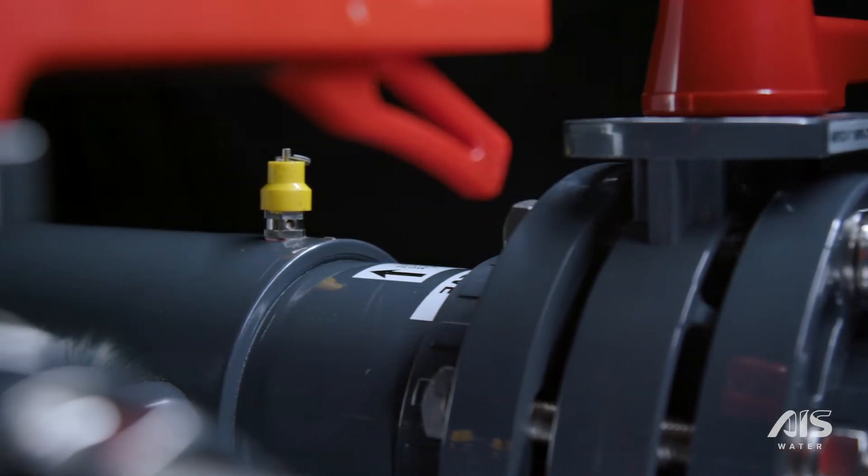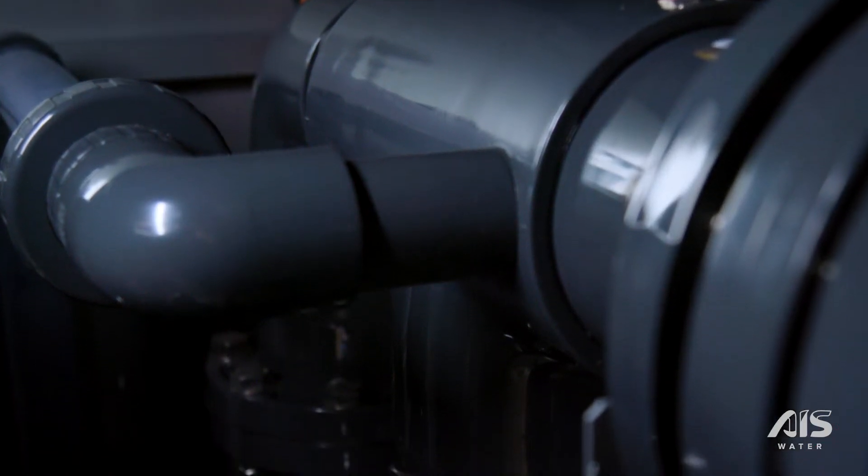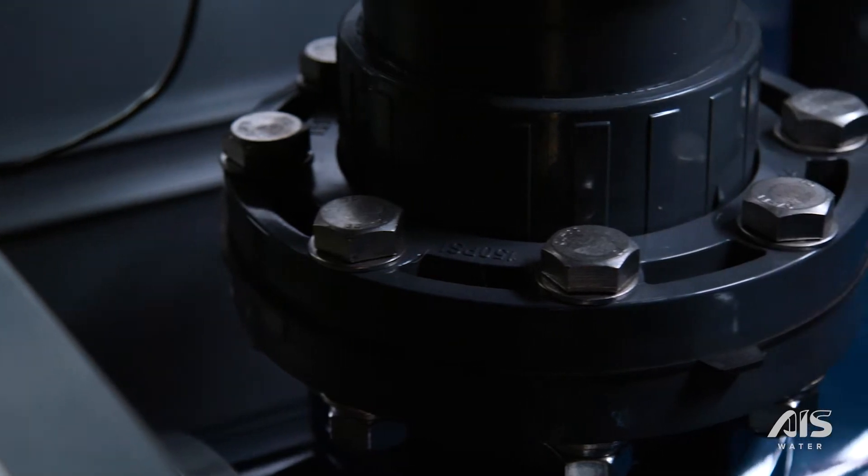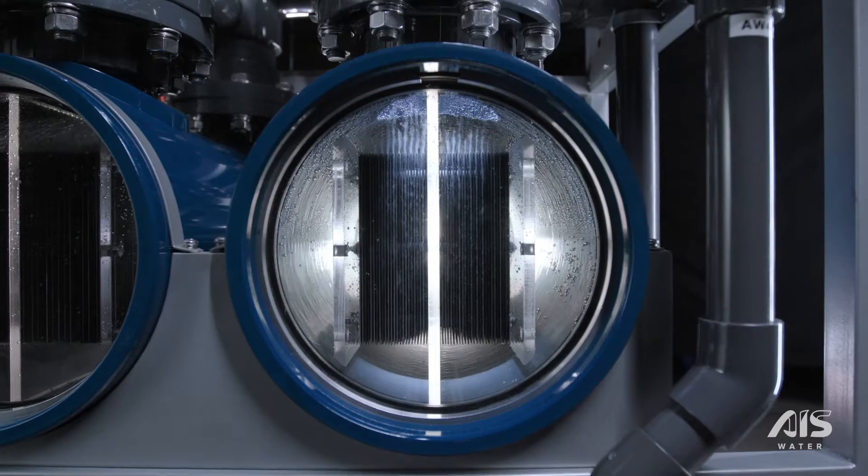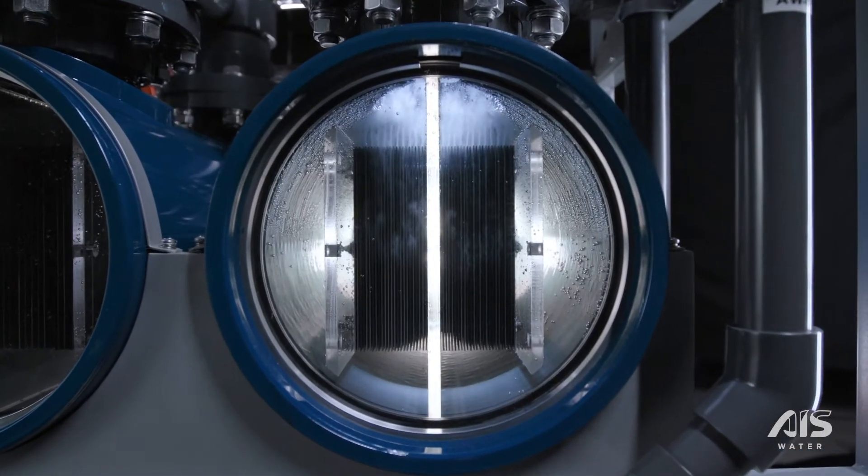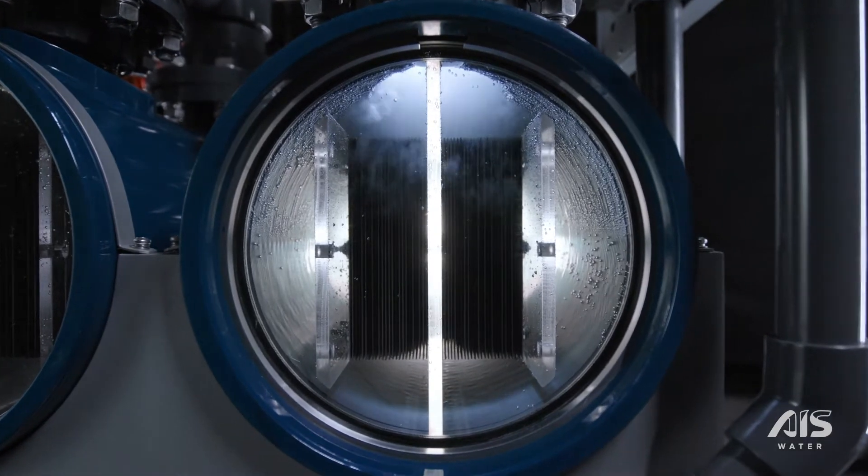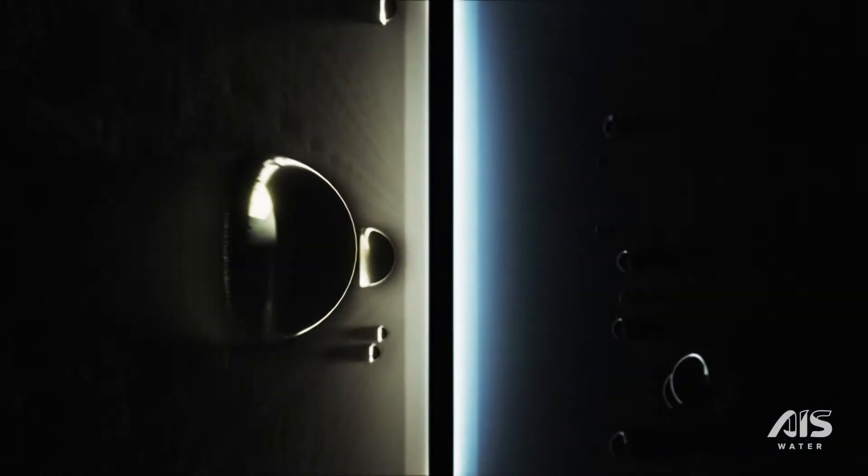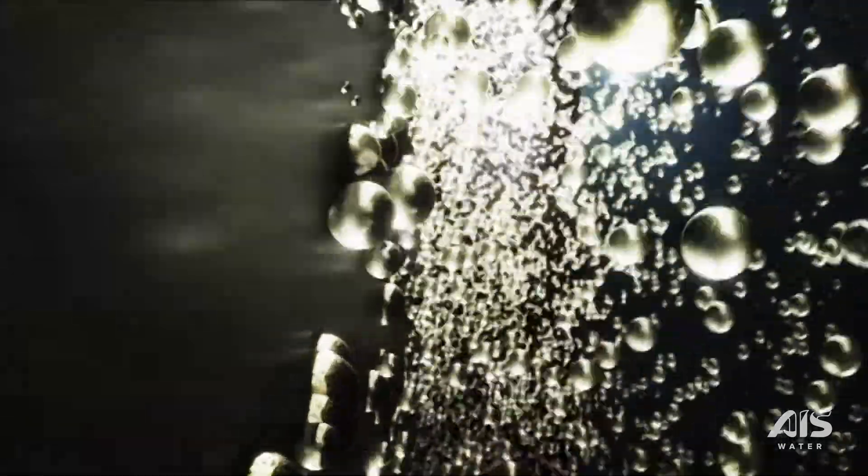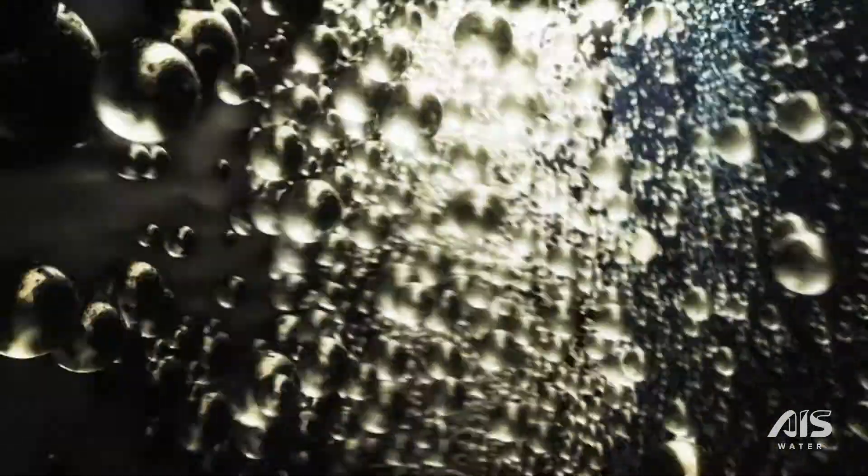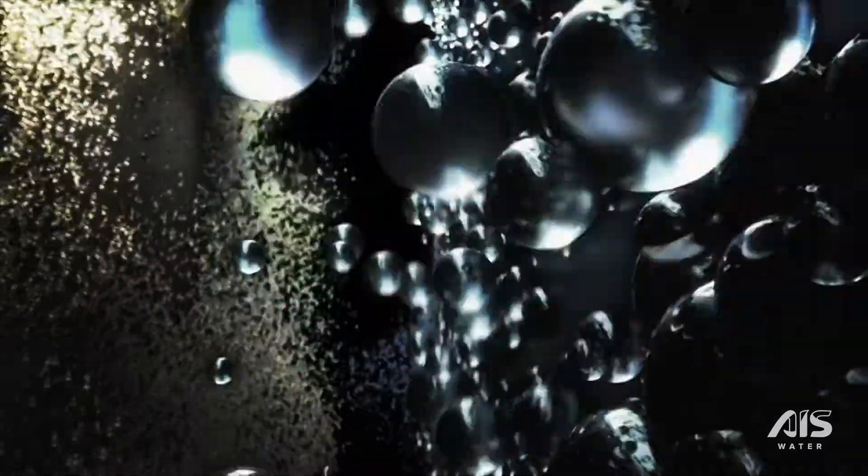As water is filtered and returns to the pool, it flows through the electrolytic cell, where a direct current is passed between electrodes within the saline water. The electrodes are comprised of an anode and a cathode. The anode oxidizes the chloride ions to produce chlorine gas, while the cathode reacts with the water to produce sodium hydroxide, hydroxide ions and hydrogen.